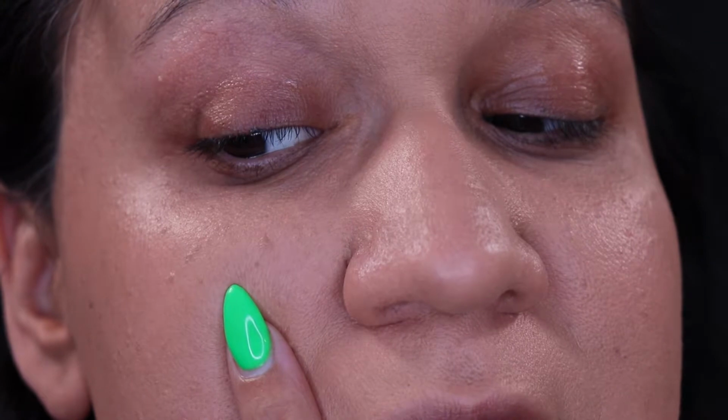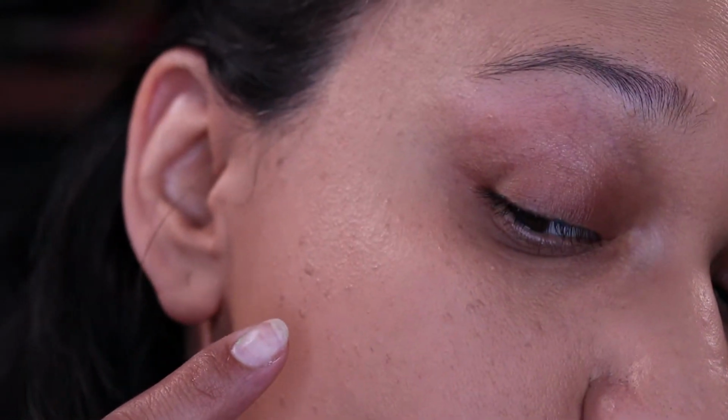All right, I have not done this before, so with the brush, I try to go over because I don't like the way that it looks with the brush. So let's zoom you in and show you what it is. This is the brush side. Wait, no, sorry, this is the Beauty Blender side, and it actually covered up pretty good. Let me get a little bit closer. See, my skin actually looks really good. Wow.